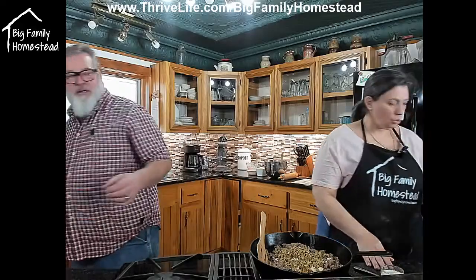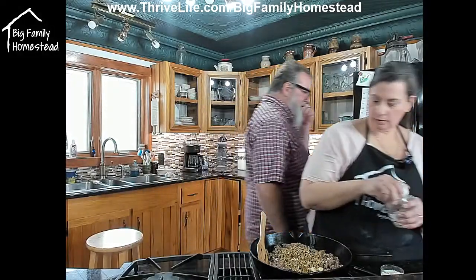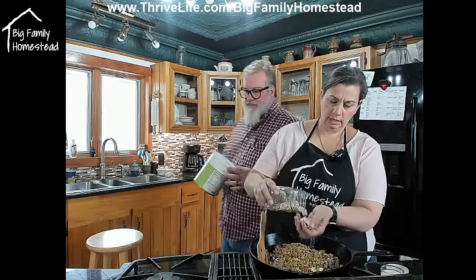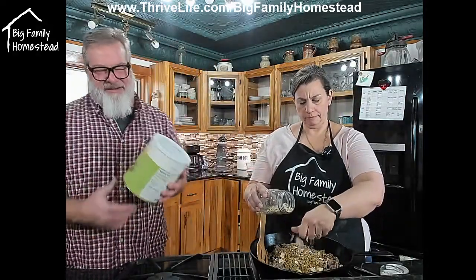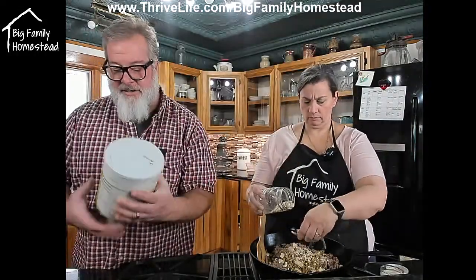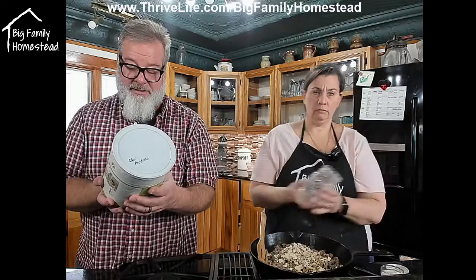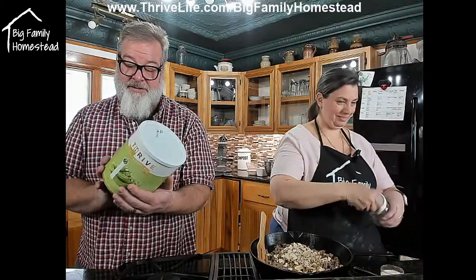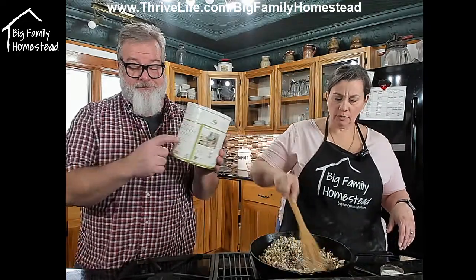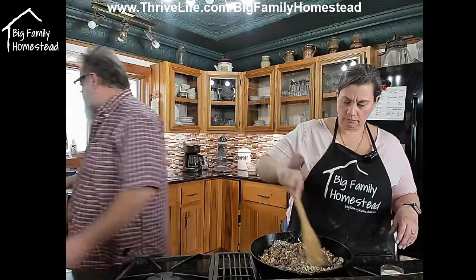Now, what are you putting in there? So I put in some onions and some green chilies. Let me show them. Sorry, she's going fast. Yeah, I am going fast. I'm kind of crushing them up so you can't really see them. Where's the ingredient? They always show it. Green chilies, just green chilies. That's the beauty part of Thrive stuff, it is just that. Red bell peppers, please. Red bell peppers, yes, ma'am.